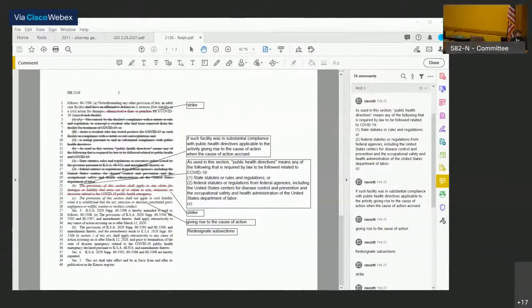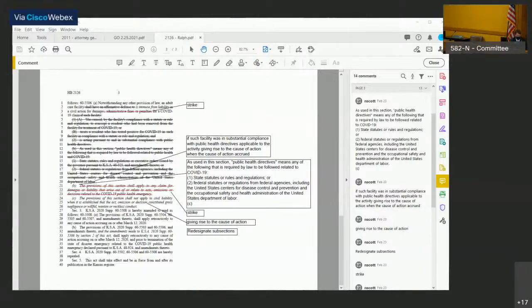From there, we've also changed for this specific section the definition of public health directives. Specifically, we removed executive orders as being a part of public health directives in relation to this, out of the concern that some of the executive orders in this particular matter had to do with congregant care situations or congregant gathering situations, and we didn't want to get caught up in that piece of it. So we have made a specific change there. Keep in mind, we defined public health directives at the beginning of this particular act. So this is a change within the act for the use of that particular defined language. And that's the bigger bubble that you see at that point in time.